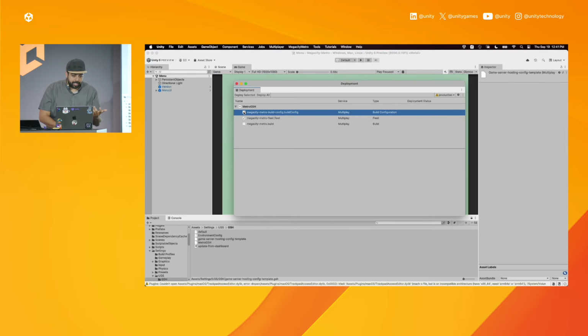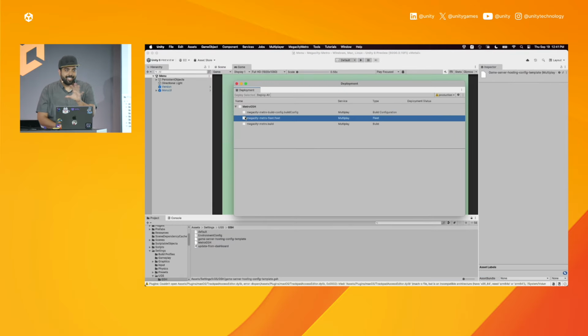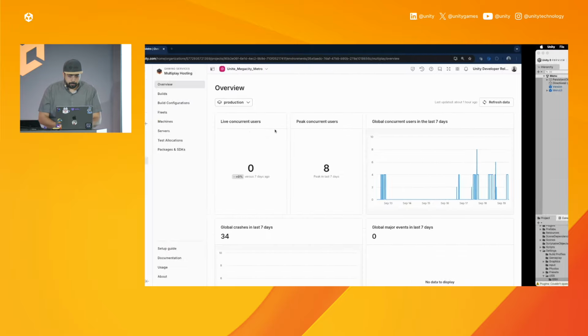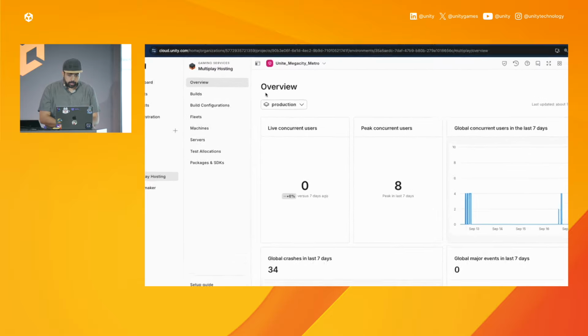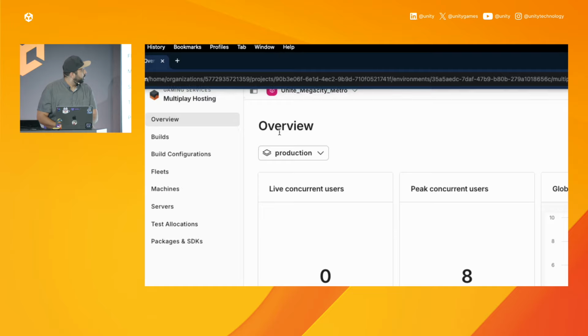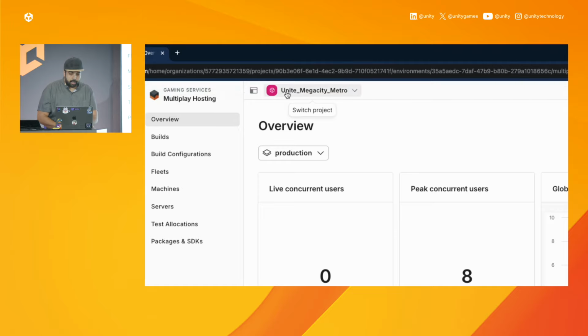Now, as you probably can guess, I've already gone ahead and done this step beforehand, because especially when you're building for the first time, as we all know, that takes a lot of time. Now, before running Megacity Metro, I wanted to show you how that would look for you when you go into your project dashboard. Here we are in the project dashboard, and as you can see, this is our Unite Megacity Metro project that I showed before.